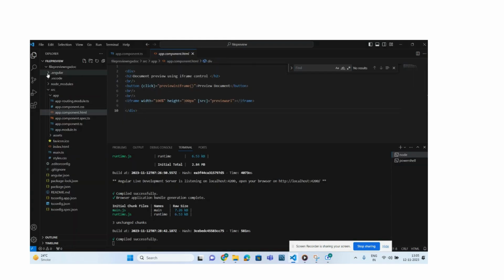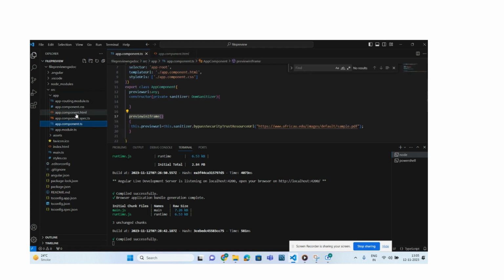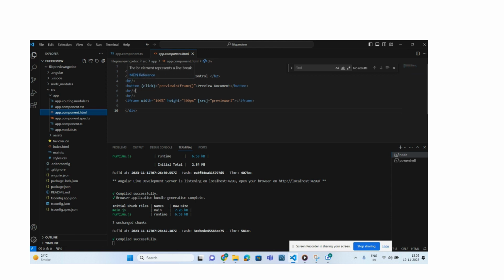Okay, so this is just a very simple project that I have created. There is no external library I have used. So I have just created a project. Here you can see the default component is the app component. Inside the app component, I have the TS file and HTML file. On the HTML, I've just written some text like preview the document, and here is a button. When you click on that button, this preview URL variable will be prepared in your TS class, and that URL will be used here. And for previewing this URL, I'm using a simple iframe. This is a predefined control of Angular, so there is no external library or dependencies here.